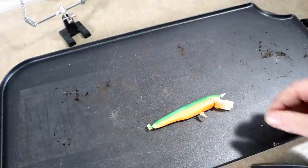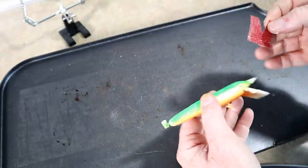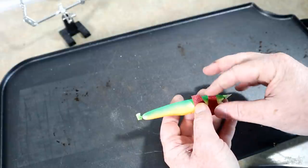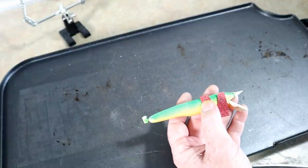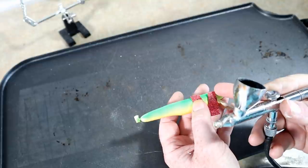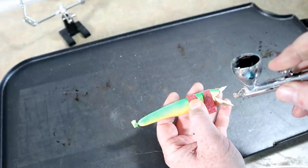Okay, now for sort of a messy part. I'm going to stencil on, just with a cutout stencil, a few stripes for our perch. And just do them in black a little bit here. Just enough to get the stencil effect.